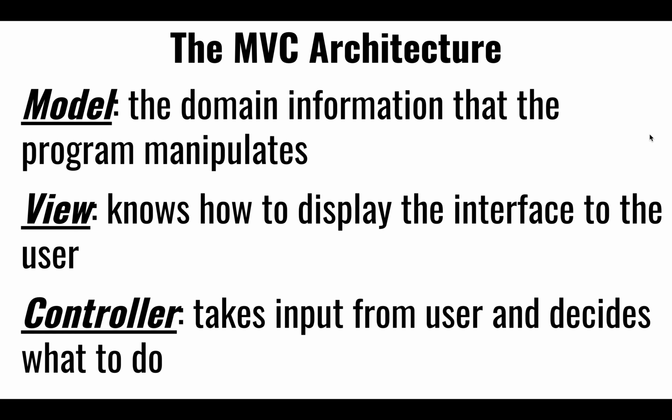The model contains not only the raw data, right? It typically includes all sorts of methods or functions or algorithms that affect that data, that do all sorts of transformations and computations on that data. Yes? If it's integers, it adds them. If it's a flight number, then I can book a flight. I can check in. I can check in my bags. Whatever. All the algorithms that go along with that data.